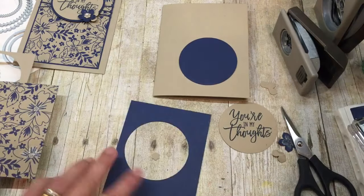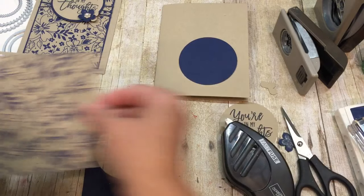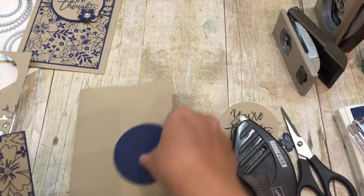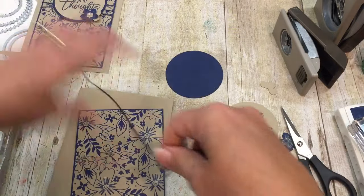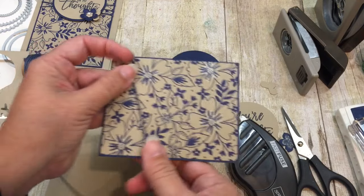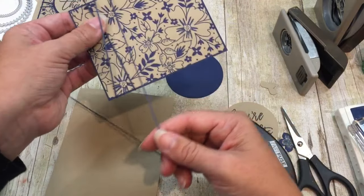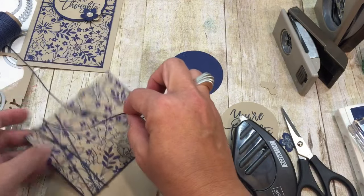Okay, so let's put this together. So easy. And these pieces just kind of fit in together so nicely. They're classy looking and everything. I'm going to use some of my Night of Navy Baker's twine, and I want this to go around a few times. So I'm going to hold it maybe just an inch or so off of one side. Then I will wrap it around one, two, three times, and then an inch over to this side.